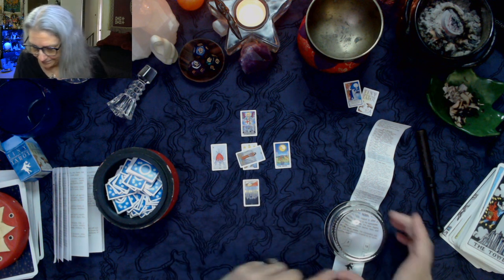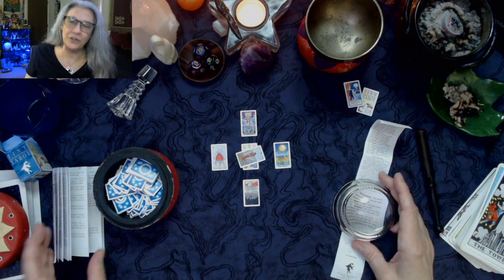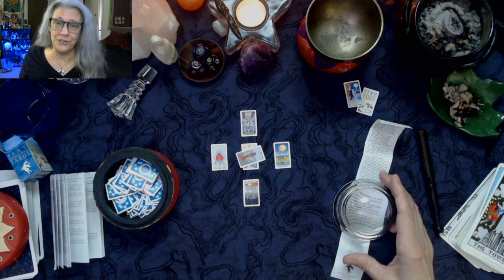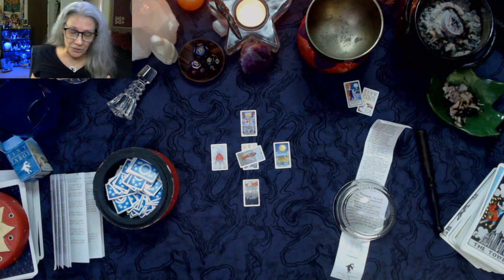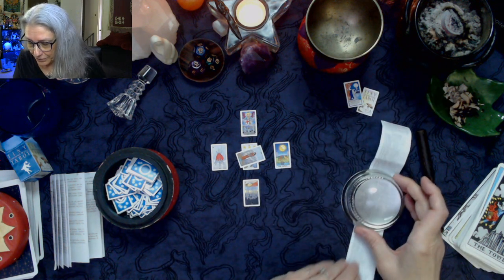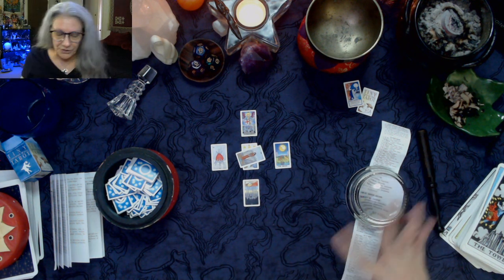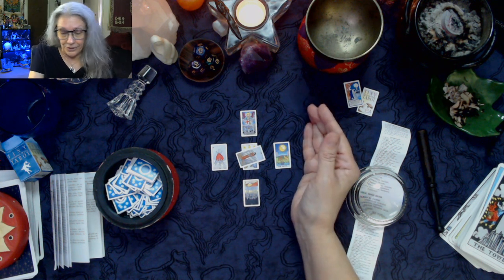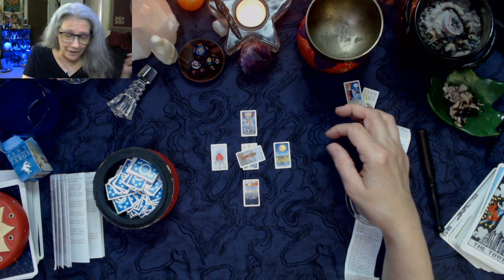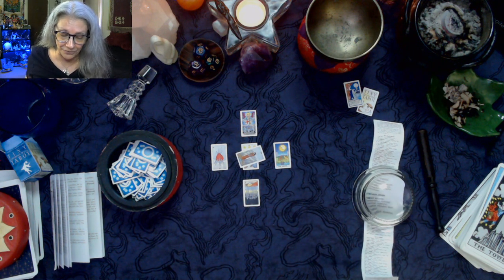So in the sky, that position says goal or destiny, the ultimate goal or destiny of the questioner. Sometimes I look at that position as the best that can be expected in these circumstances, or the highest hope, what you're really hoping for. Judgment talks about big change, change from within, change across the board. This says determination, outcome, result, decision, promotion, atonement. There is a sense of inevitability about judgment because it depicts death. Everybody, no one here gets out alive, right? So the best that can be hoped for here is for everything to change. We are looking for a complete change.